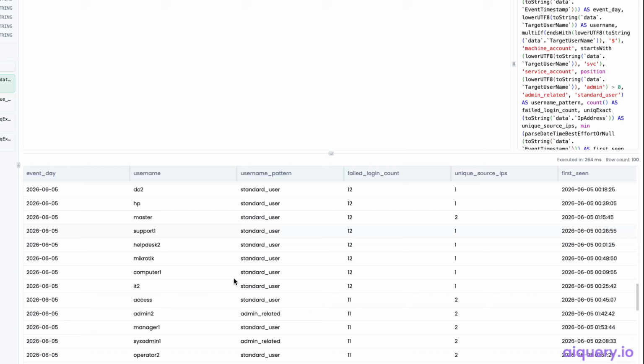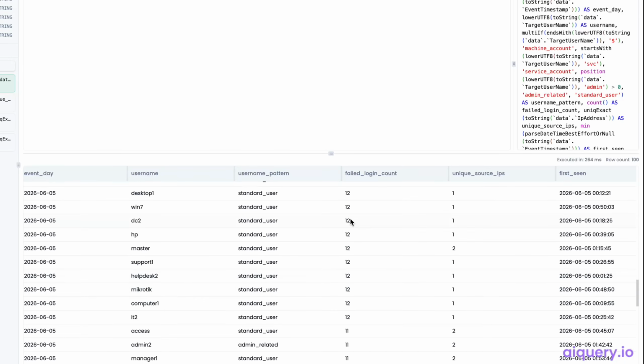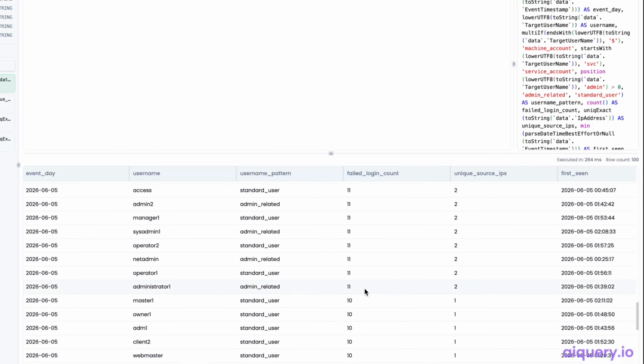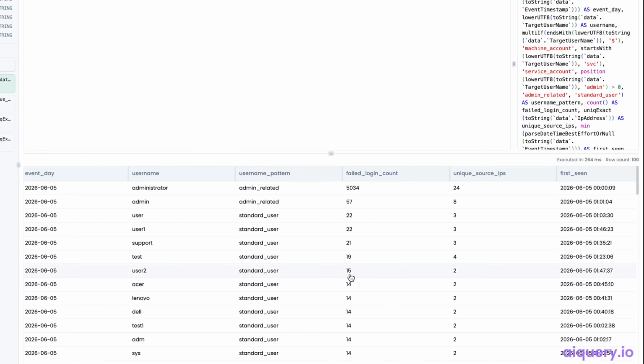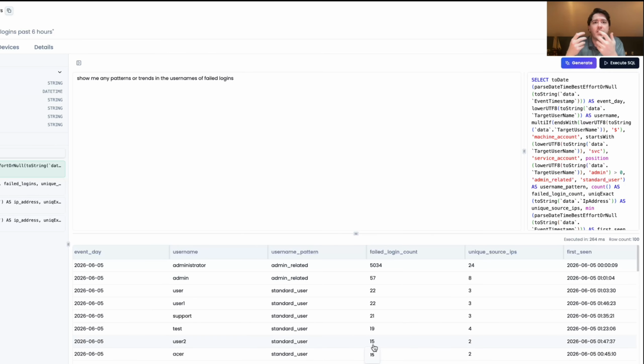And we can pretty clearly tell that it's a bot also because of the number of failed logins for each of these standard users and the attempts: 12, 12, 12, 12, and then 11, 11, 11, 10, 10, 10. So many patterns can be immediately identified when looking at it in this capacity. And just think about how much that reduces the actual time to context when you're trying to investigate a given incident. Boom, right here, you can ask a million questions and you can load prior ones for history.